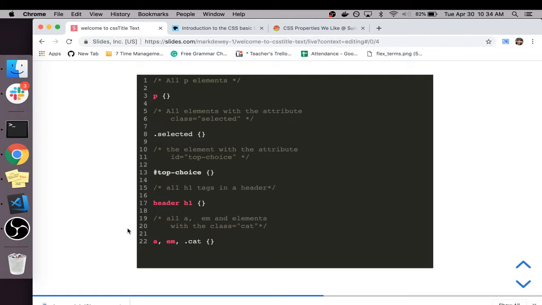So if we use a really long specific thing, like here, header and H1s, let's say 6 months down the road, it's no longer a header tag, but it's a section tag. Now my CSS is busted. Easy fix, but I still have to fix it. So it's kind of a balance. Like I would do maybe a guideline that's like 3 or 4 tags deep at the most, but not too many.